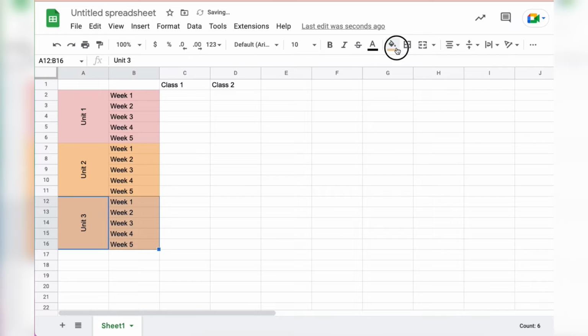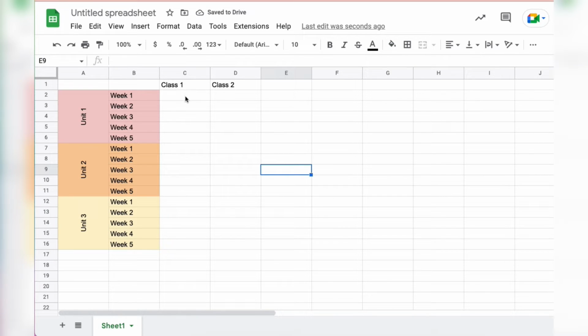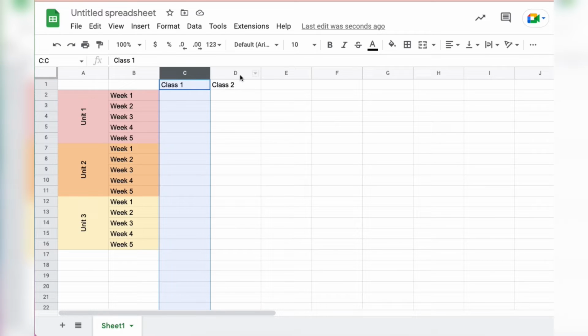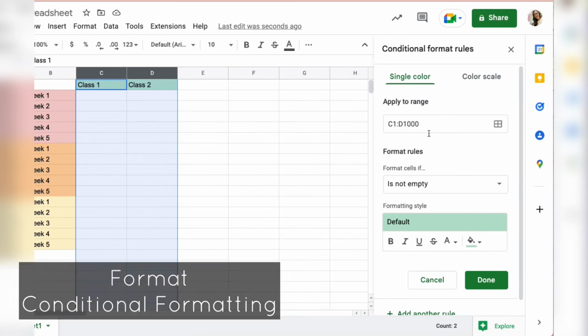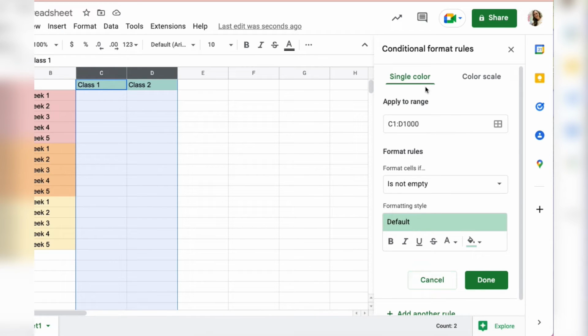So for this particular one, the options are really endless, but I would just be recording the scores for each class, the average score for the test. And I want it to be color-coded so that I can see really quickly, did that class master the assessment that they took. So what I'm going to do is click the letter for the column that I want, hold the shift key, and click the other letter that I would like, and then I'll go to Format, Conditional Formatting.